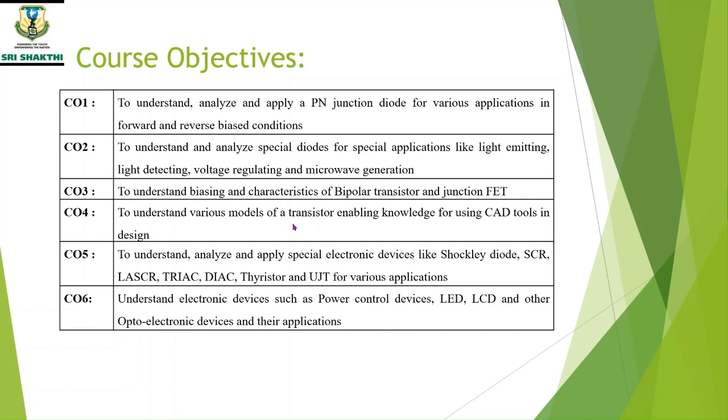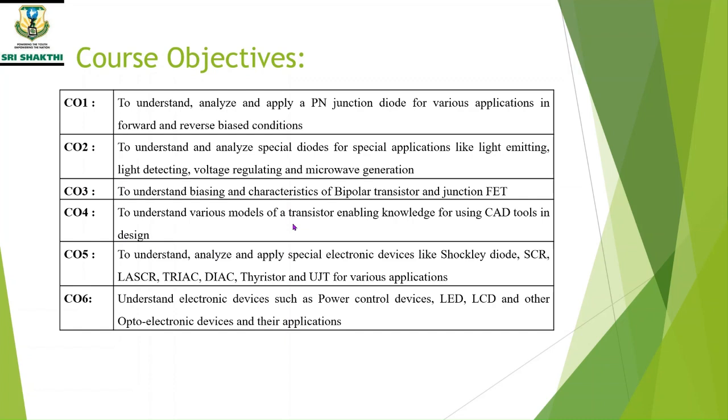Further, you have to study or understand some power electronic devices like Shockley diode, SCR, thyristor, diac, UJT, then some display devices like LED, LCD, optoelectronic devices. Plenty of numbers of these devices are being used in all the devices which you have in your hand, your mobile phone, your watch, your computer, your television, your refrigerator, your washing machine, your dishwasher. Everything has got all these devices to make your work easy.